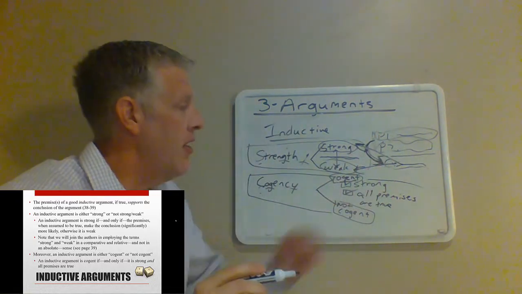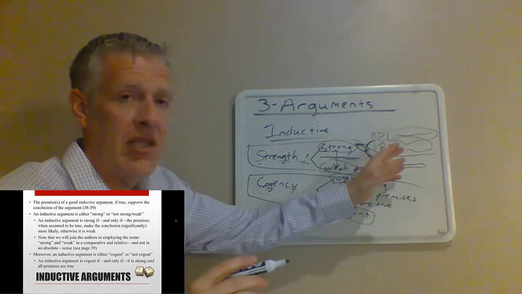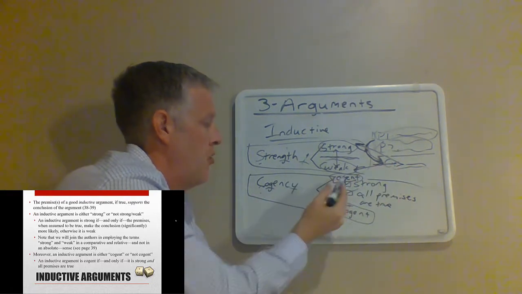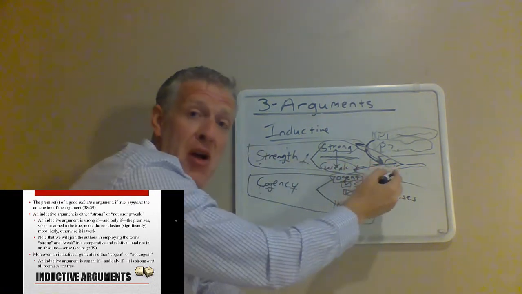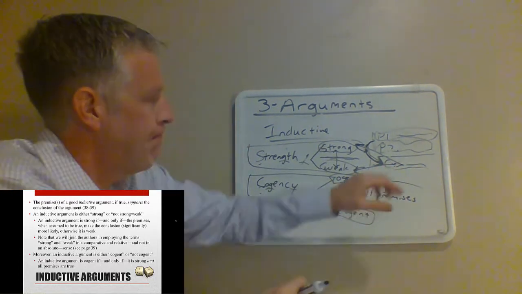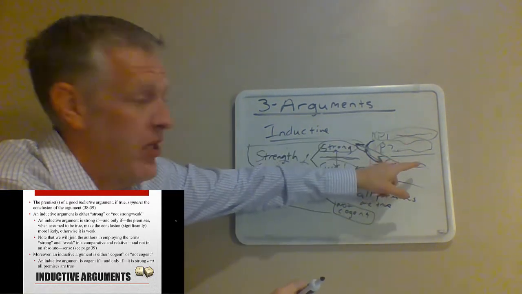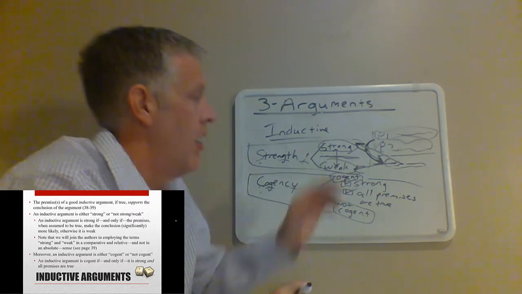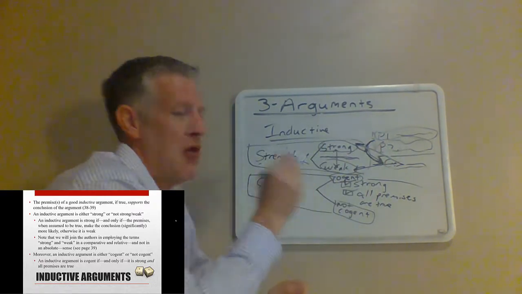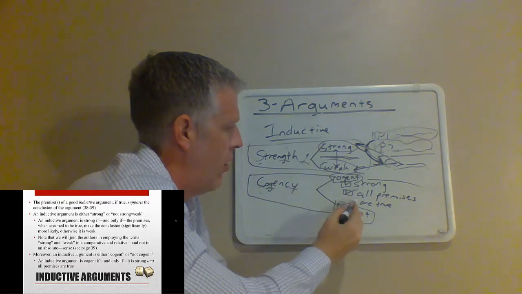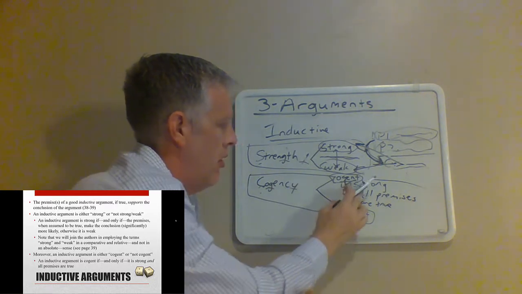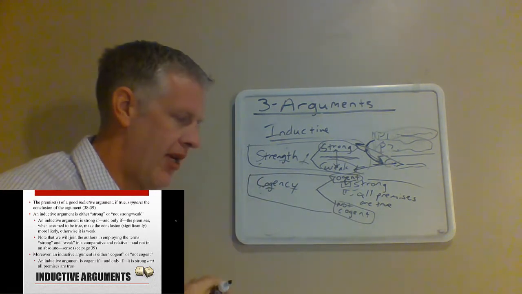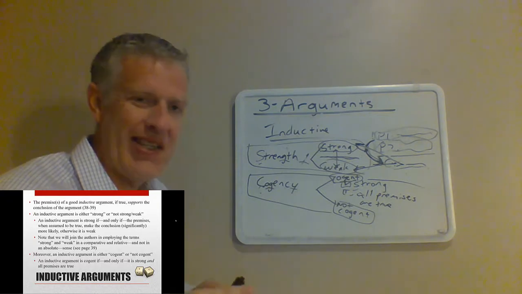You wouldn't bet your life, because no matter how strong and good the inductive argument is, this is never necessitated or guaranteed. But if you're calling it a cogent inductive argument, you should probably be putting money on the conclusion, because you're saying, assuming these premises are true, it's very likely that the conclusion is true, and all those premises are true. So it's a good bet. Don't bet your life, but bet the farm, maybe. It depends on how strong the argument is. If either one of these two criteria is not met, then it's labeled not cogent. We have different conceptual terms, but in terms of what's going on in our analyses, it's pretty similar.